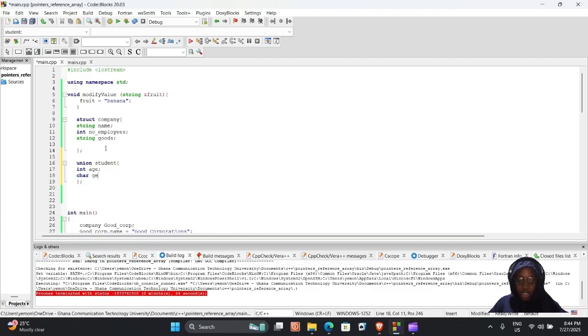We use char for gender, so F for female, M for male. Let's say string for the name of the student, and let's create a float for the GPA of the student.